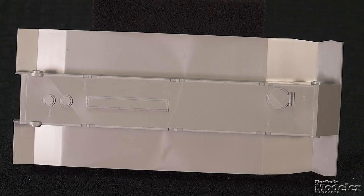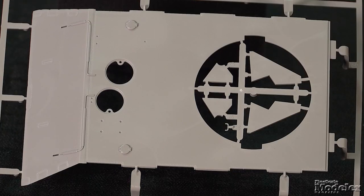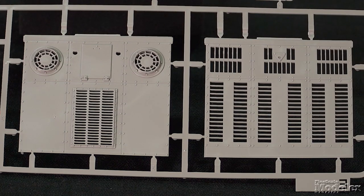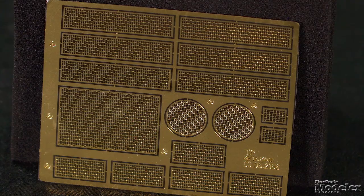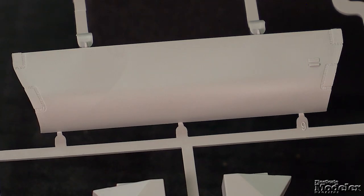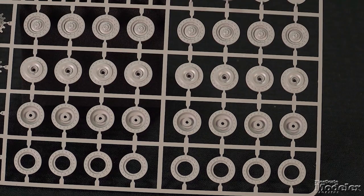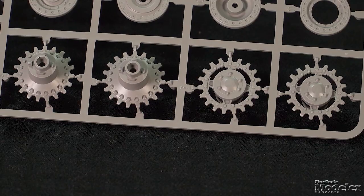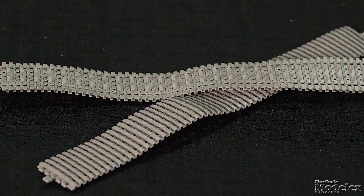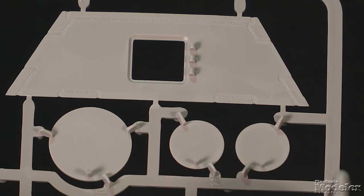The massive hull builds from a belly, sides, and upper surface, with optional engine decks that get photo-etched metal screens. A louvered rear panel protected by a curved panel finishes the hull. Running gear comprises bogies that each get two paired road wheels and drive sprockets front and back. Detailed vinyl track lengths join with metal pins. The turret features molded weld seams, and the hatches, including the one on the rear plate, are separate.